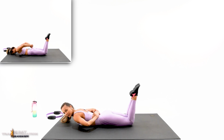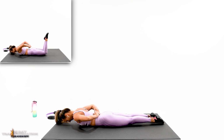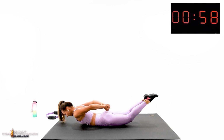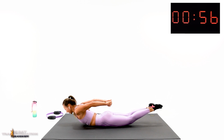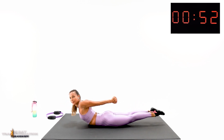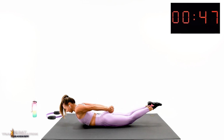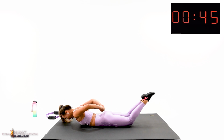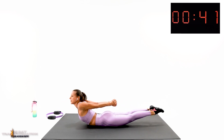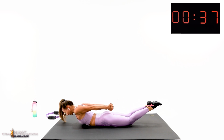Forehead on the ground. Double kick. We reach up and extend. Get ready. Set, work. All together, guys. Come on. Reach up. That's perfect. Kick, kick. Reach up. Kick, kick, put the hands on the lower part of your back. Reach up. Kick, kick, strong.